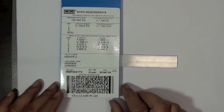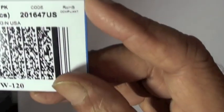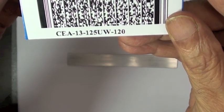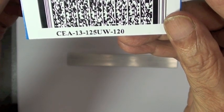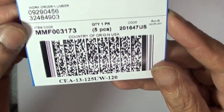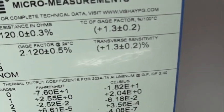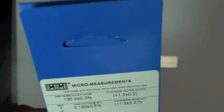So the first thing in the installation, we want to show you the gauge that we're going to be using. This is a Micromeasurements CEA series strain gauge. It is 13 self-temperature compensation. We're going to be bonding this gauge to a sample of aluminum here. The pattern is a 125 UW, a very, very common strain gauge pattern. Gauge length is an eighth of an inch, and the resistance is 120 ohms. We'll get back to the strain gauge in a minute.